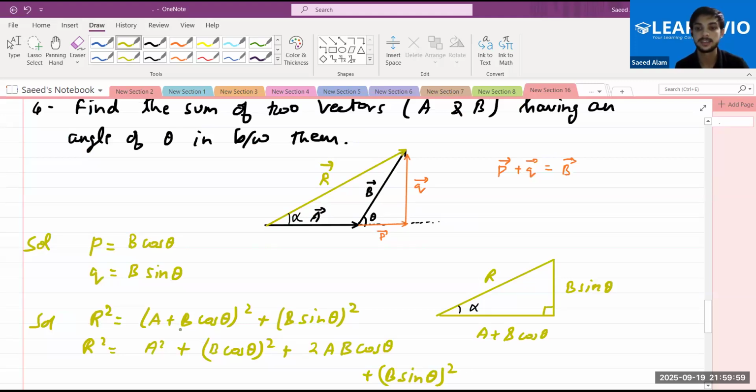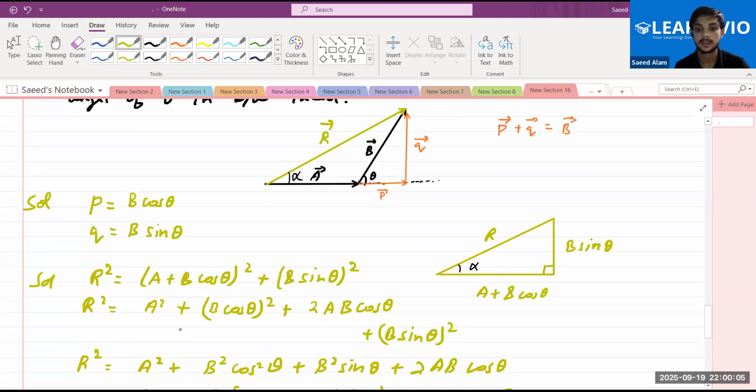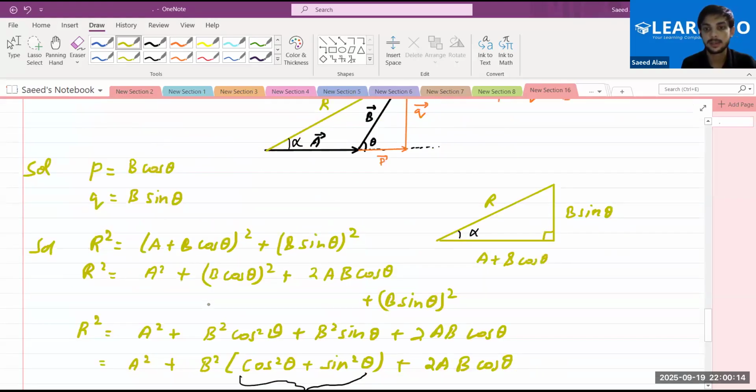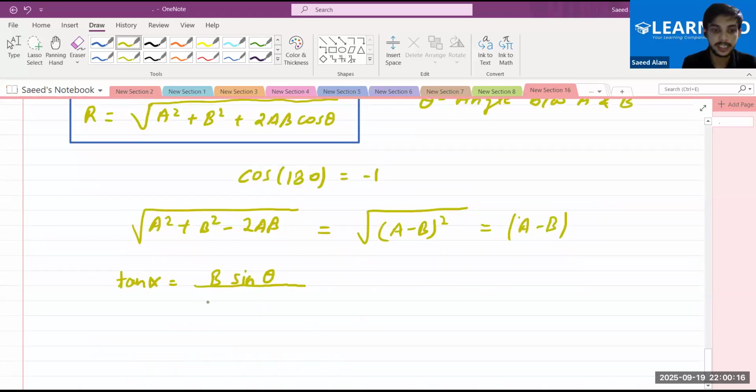Look at it once again. What are the two perpendicular and base sides here? B sin theta. So what it will be? B sine theta whole divided by A plus b cos theta. Understood? Have you got the things correctly, how you have to solve the things?